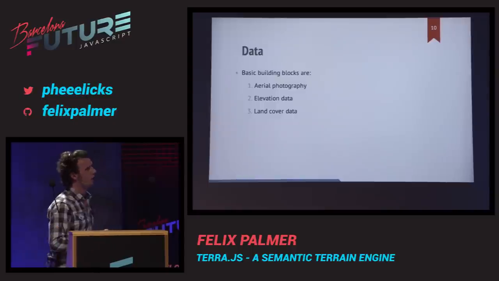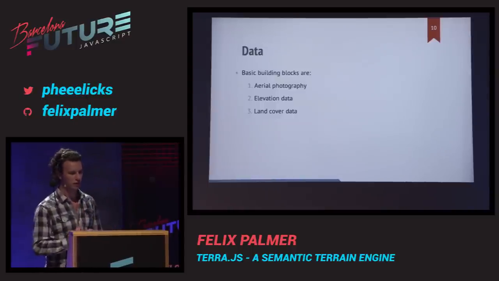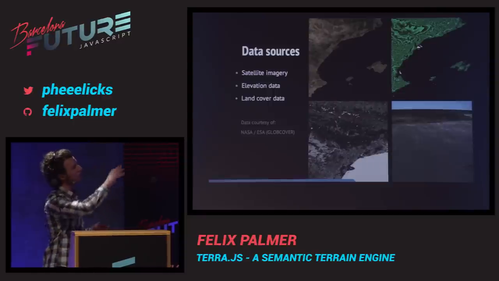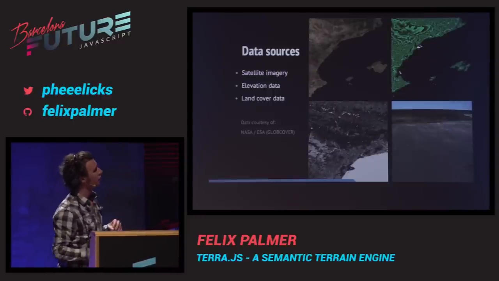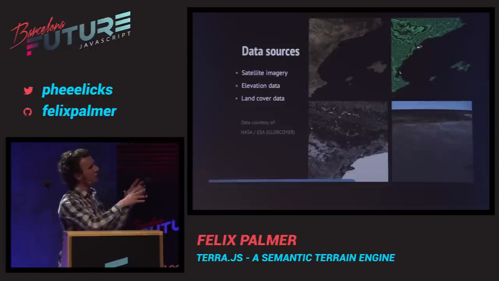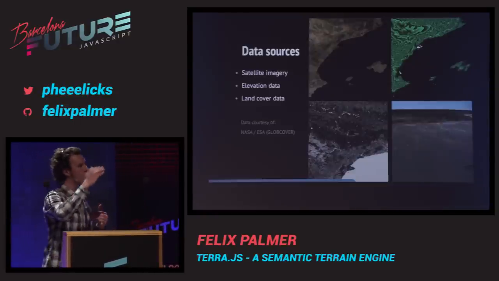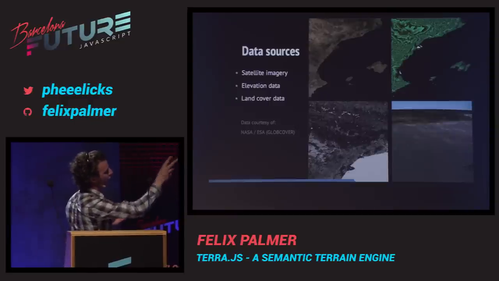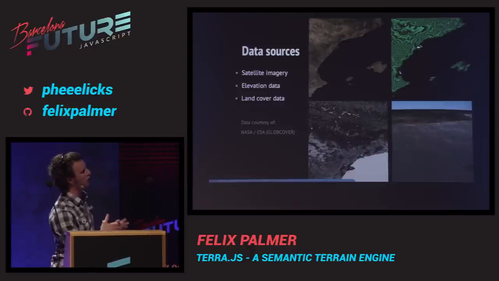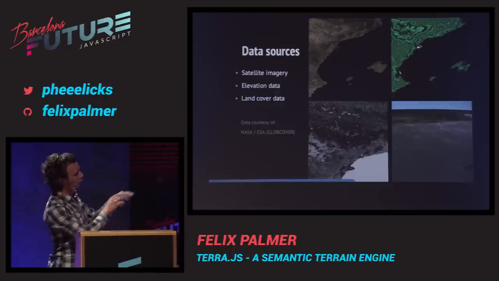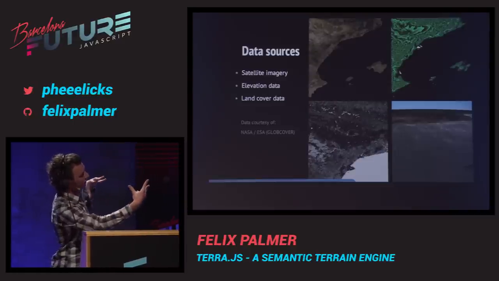So first off, data sources. We have aerial photography, elevation data, and then the important one is land cover data. To give you a quick example: here's Barcelona. In the top left you should recognize the satellite image of this region. To the right of that, we have an image describing the elevation in this region — every pixel is basically a number that tells you how high you are above Earth; the higher the value, the higher you are. The really interesting one is land cover data, where you can see the mass of water in the bottom right, and on land you have different regions — dark is trees, light is more open land, and you can even spot a river just below the trees.